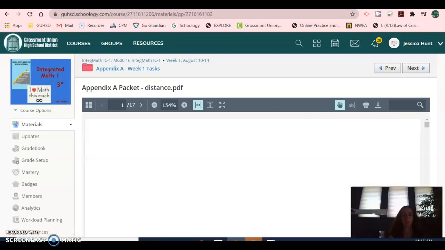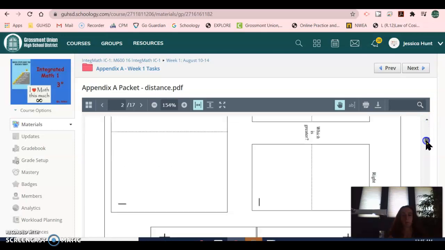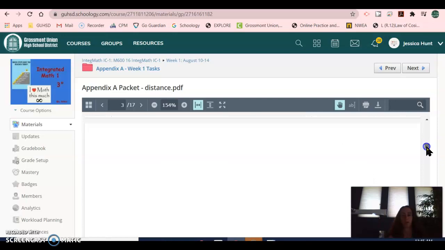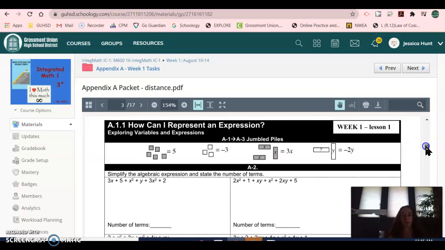So it takes a second to download. But here's the packet. So let me see. And we're starting right. Let's see if I can make it work. It's taking a while to download, of course. And there's the packet as well. Okay? If you want to make it bigger, you can use this, and that makes it full screen. Okay? Let's go back to this.